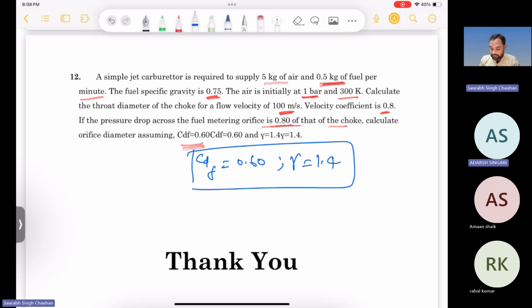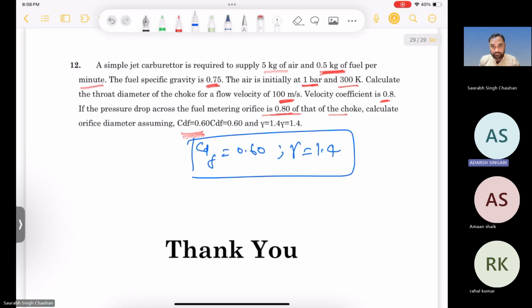Sir, in hybrid electric modern vehicles, are gasoline, diesel and all used? A hybrid electric vehicle runs on a combustion engine and the battery as well. So the engine can be any engine. Hybrid means combustion plus battery. So it can be diesel or petrol, gasoline. Gasoline and petrol are the same thing. And natural gas, CNG type? Yes, it can be any engine. It can be CNG or any engine.